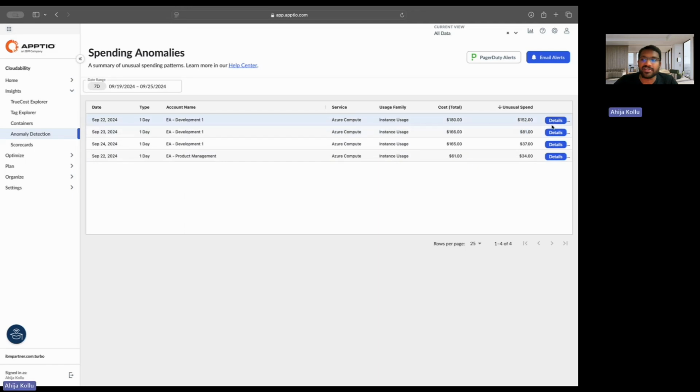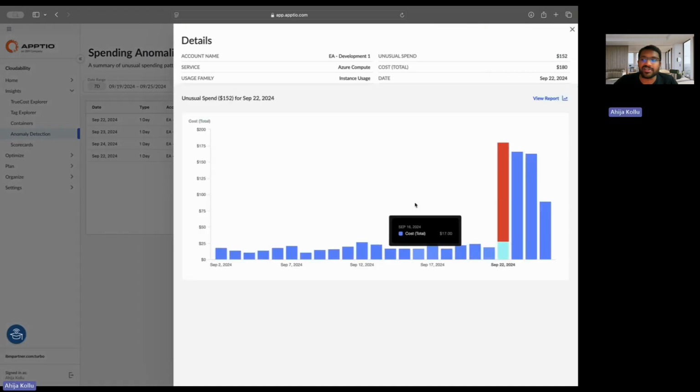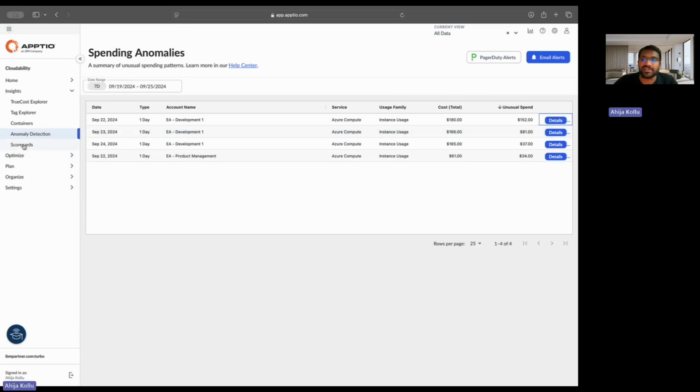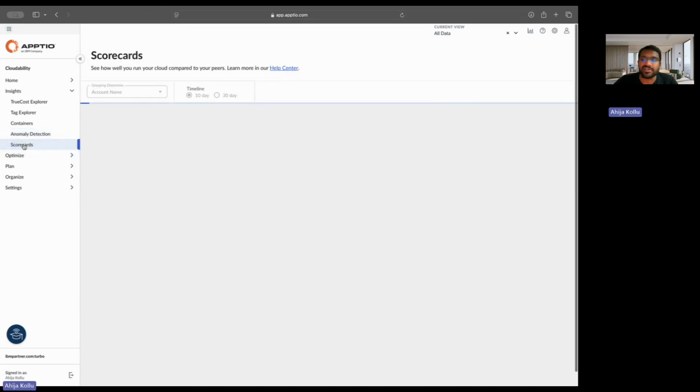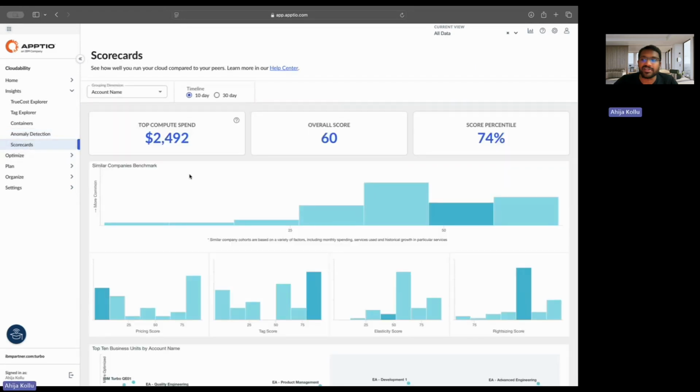Where the total cost was $180. We can click on the details and we can see exactly the unusual spend and the expected spend as well, right? So we also have the scorecards here, which help compare the efficiency of cloud usage across teams, right? So the top compute spend, overall score, and the score percentile as well.